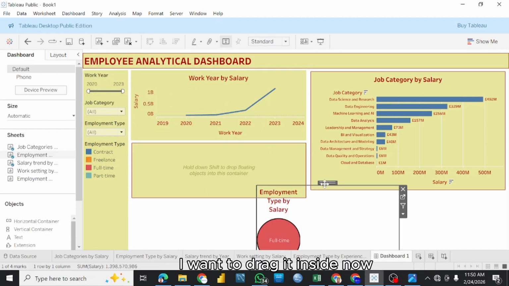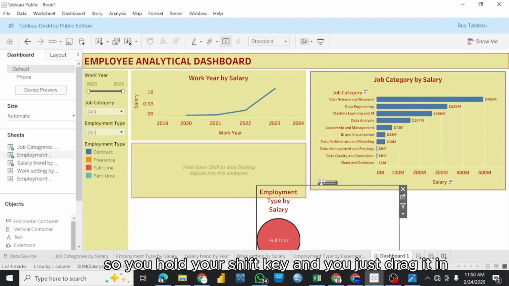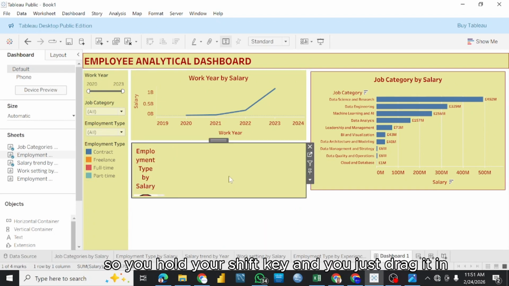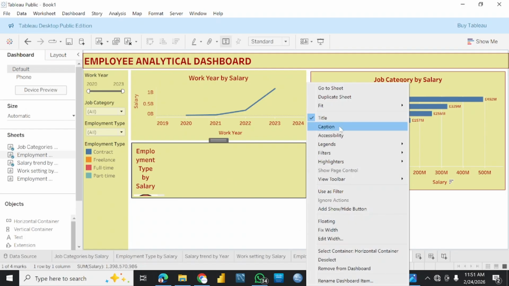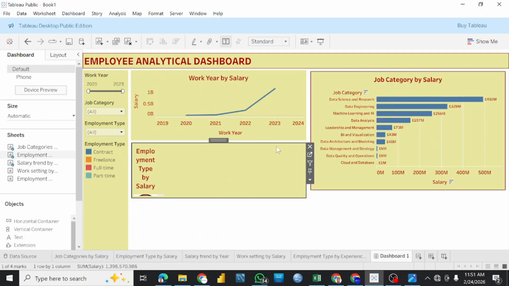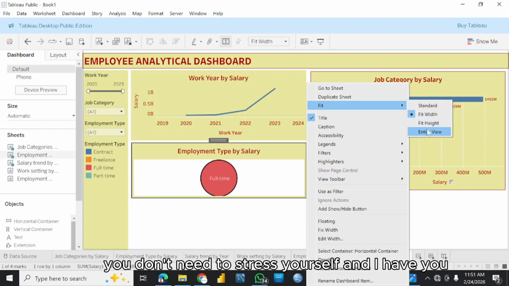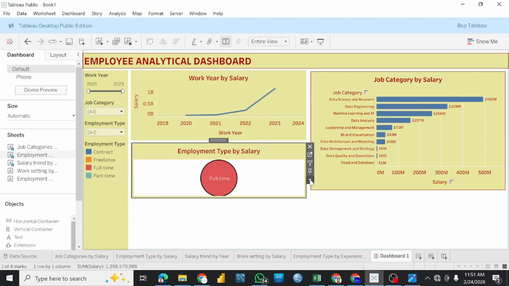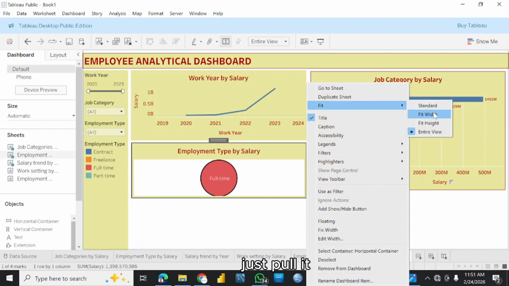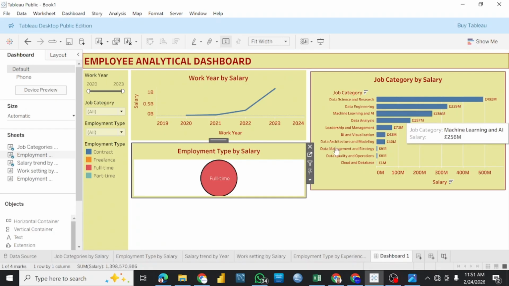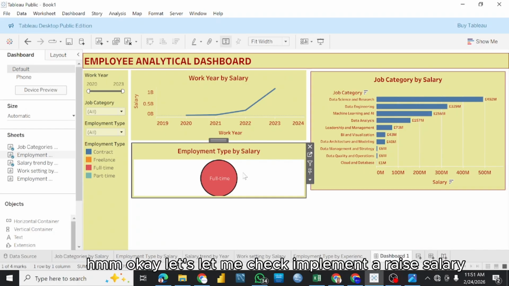I want to drag it inside now. So you hold your shift key and you just drag it in. When you're seeing those things, you don't need to stress yourself. Entire view. Let's pull width. Okay, let me check.